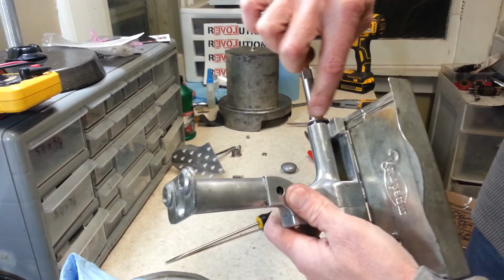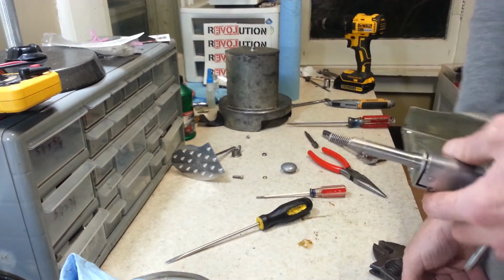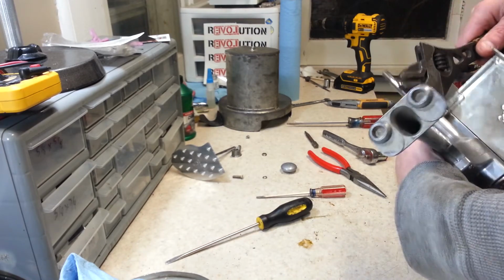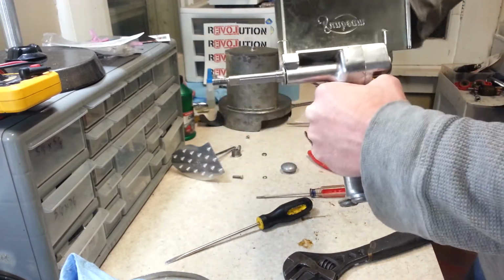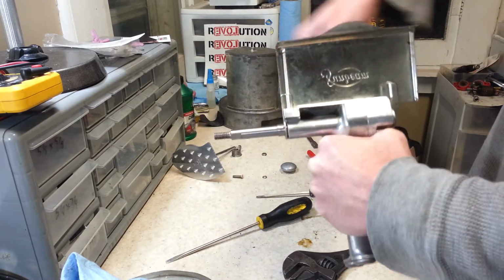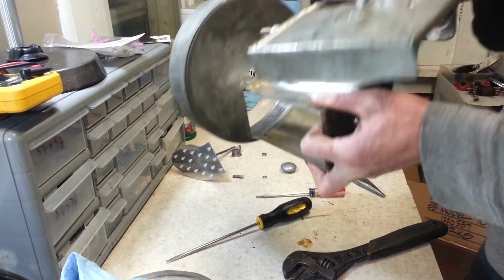Alright, you can see we had a little bit of a bend out on there. That was from trying to get this off. So I think we're just going to tap it back down nice and straight. Make sure our switch works. And you can see when I've got that raised, I can turn this and the output shaft doesn't move. So that says that we've got everything hooked up together pretty good.